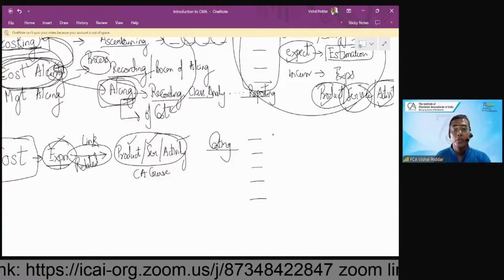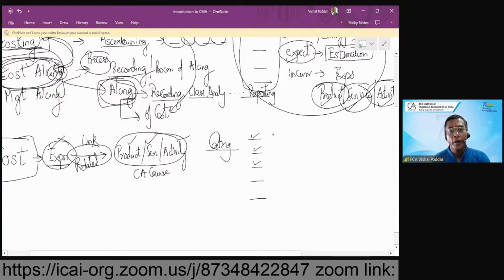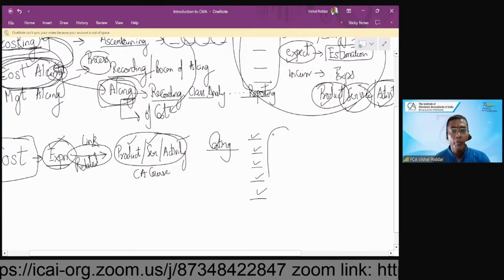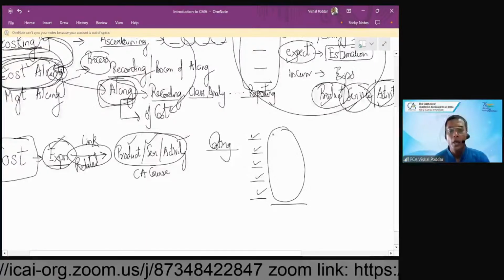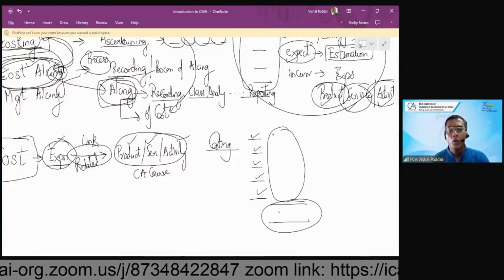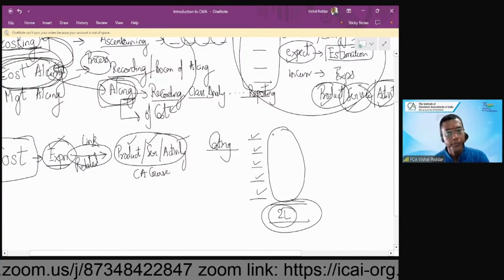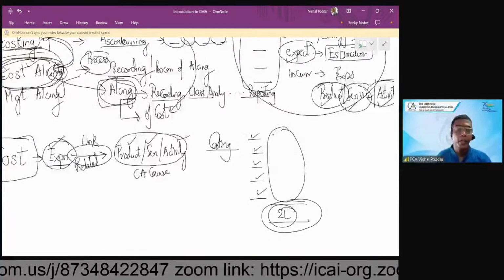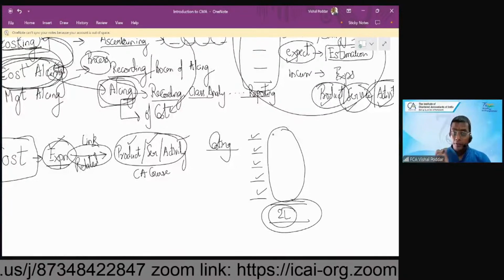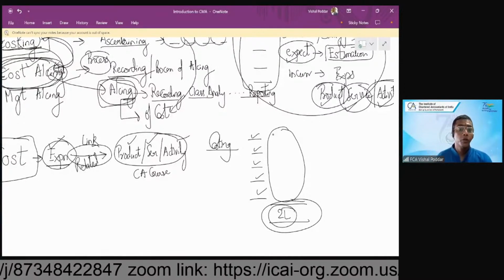Now, what I do is I do costing. I will identify what are the expenses. I will make an estimate of these expenses. I'll make a total and I'll say, okay, roughly 2 lakhs will be your cost of doing the entire CA course. Right? Now, interestingly, pay attention. There is one limb left in this. I'll come back to that.